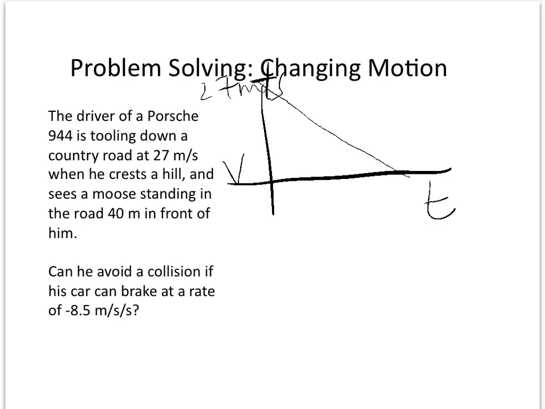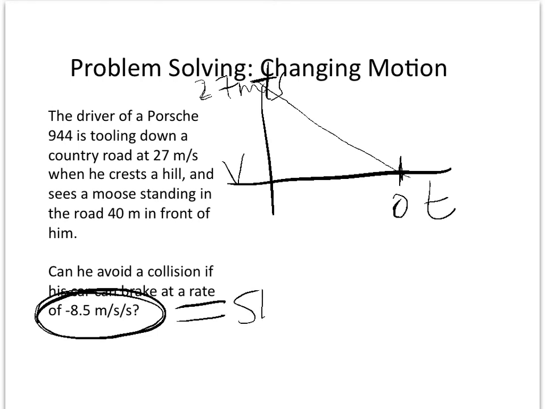The first speed they gave us was 27 meters per second, and what I want to do is follow that car until it's stopped, because I know that when that car is stopped, if it's 0 meters per second, then the car has no chance of hitting the moose anymore. And what I'm also going to do is use the fact that this number right here is an acceleration and that it's equal to the slope of the velocity time graph. I'm going to use that information to help me uncover the thing that's really crucial, namely the idea of time. So let's go ahead and check that out.